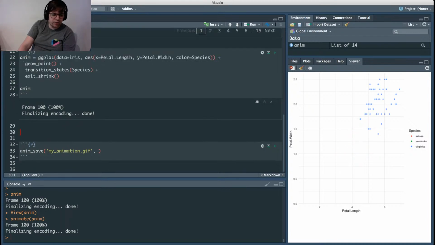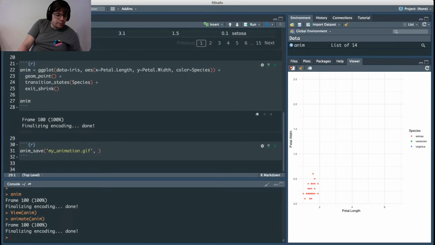This animate function is being called. But most of the time, if we want output, we're going to use animsave. So animsave is going to take the file name and then the animation. You don't have to even explicitly put this in. It can just find your last animation that you made, but I think it's good practice to save these to objects, especially if you don't plan on actually displaying them. If you're not working interactively, you don't want to bother rendering them twice if you don't have to.